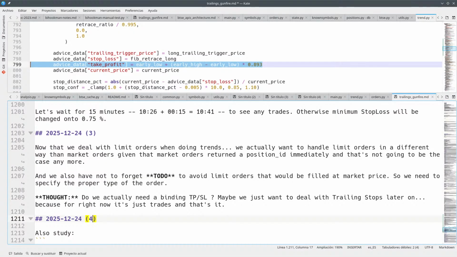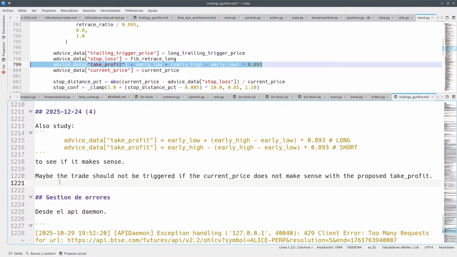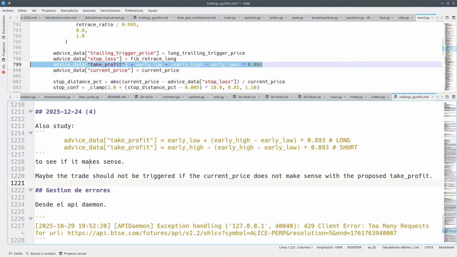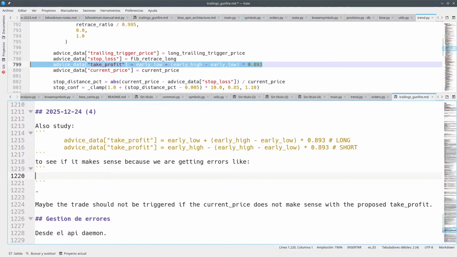Okay, so I guess that this is all for now, because we are getting errors like the one that we have here.